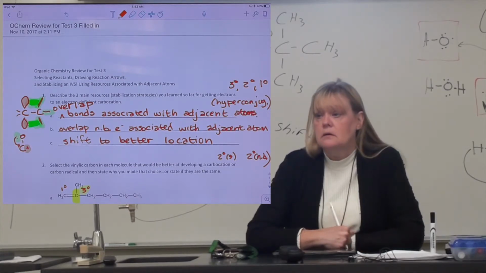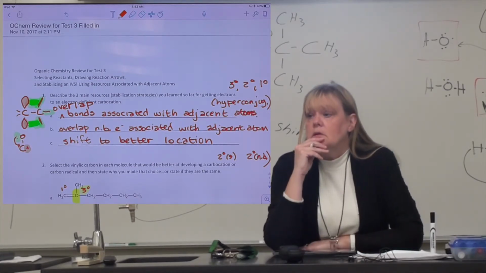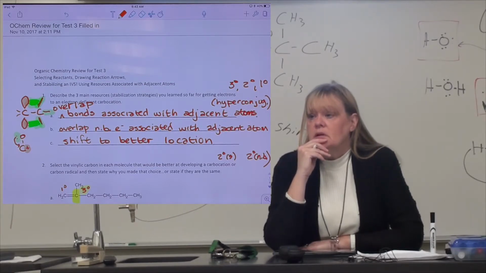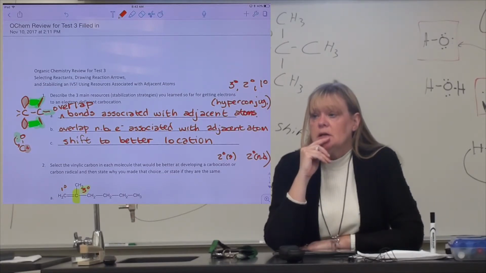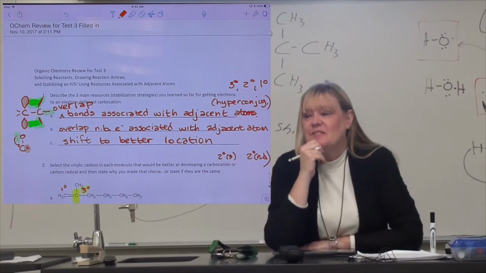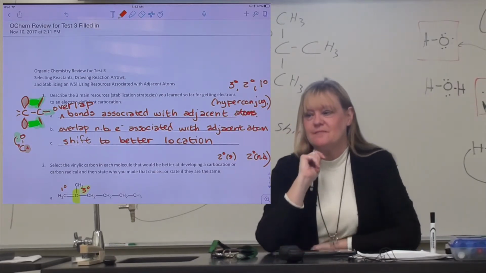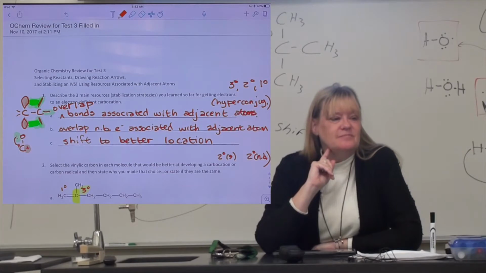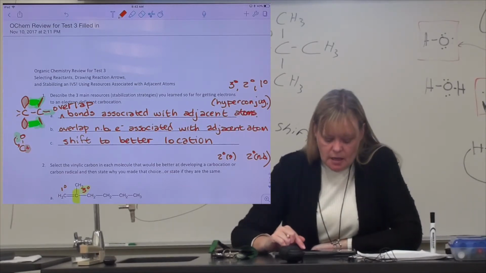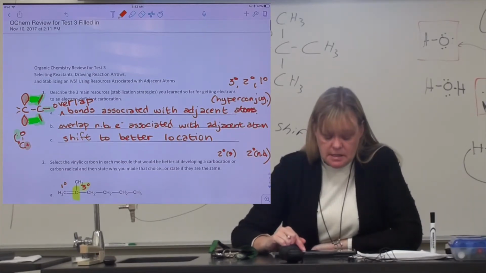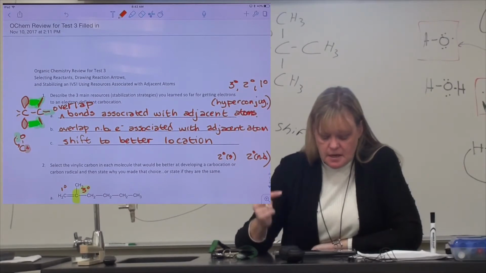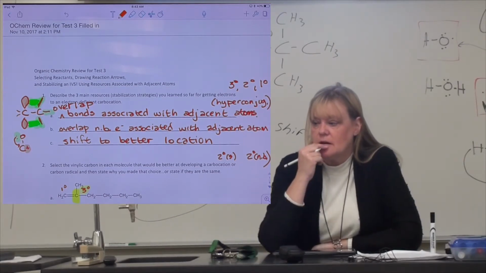So if you had that situation where you had a second degree with a shift and then a second degree with a non-bonded electron, which one would be better to bring? Ooh, I'm not going to do that to you, but I would say that the non-bonded electron pair, because then you don't have a carbocation at all. Okay. Yep. That's a great question. All right, but you can do B and C and whatever else is left on that page for the vinylic carbons, and we can go over that.